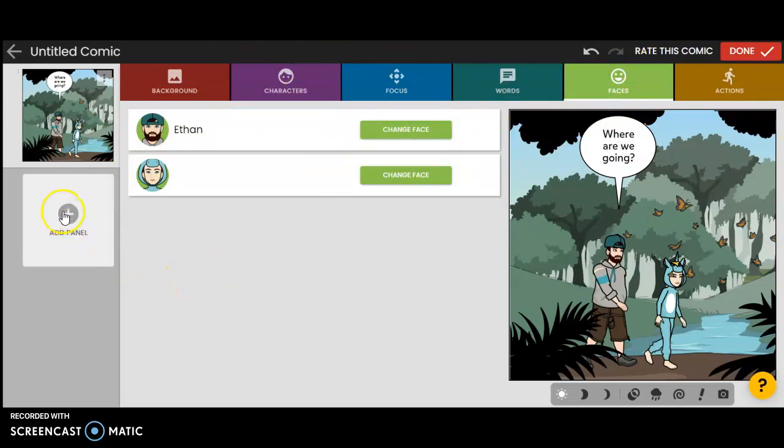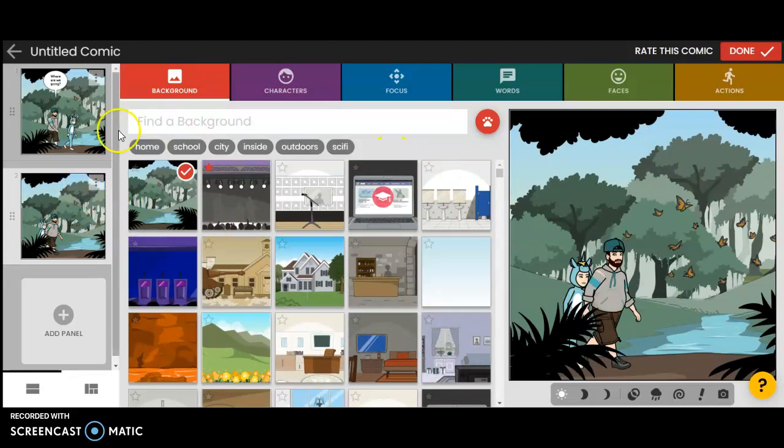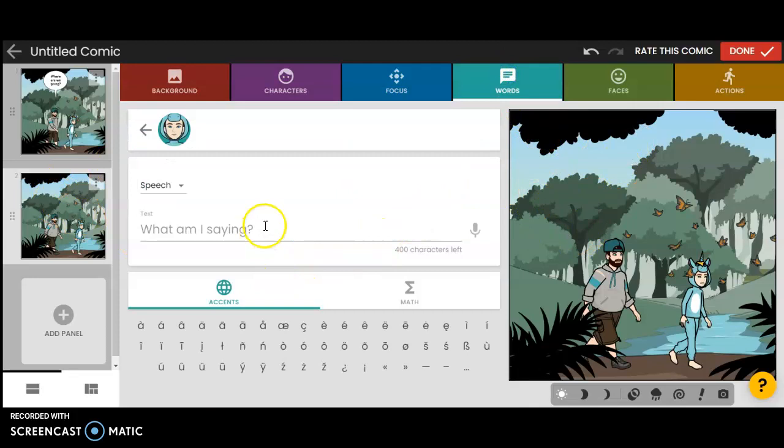Where this gets interesting, though, is that I can add in a new panel. And once it gives it a second, it will already add in all of the characters and the background. And all I have to do is now edit the motion or the perspective and things like that, or add the words. So, I'm going to move him back ahead of me. And then I'm going to add in words for him. So I'm going to go words, add words to an awesome fishing spot. And there, I'll click it in. And now we have two different panels.